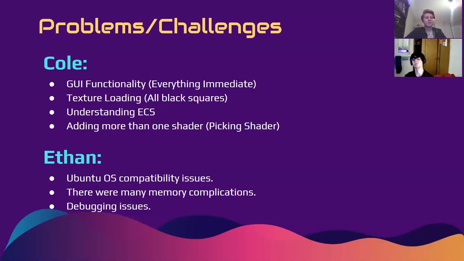So now I'll go over mine. The first one is a lesser issue, but getting the GUI actually working with everything that it should was a bit of a challenge, because anything that is run inside of a block of GUI window code is run automatically every loop in your project. So it's difficult to account for that when you want to define a variable and set it to something. You'd have to set it inside the GUI class itself, or the scene class that you're creating the GUIs for. So it was a little bit of a challenge to understand how that all worked together, but I think I got it working pretty well at the end.